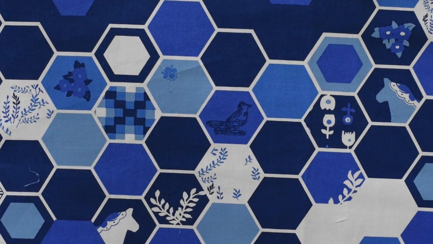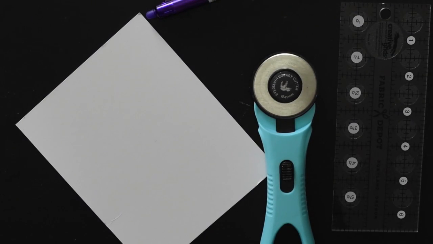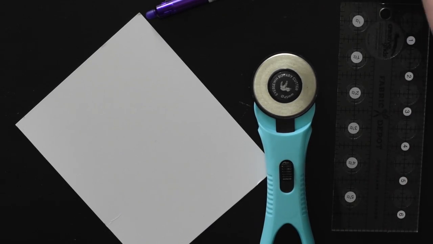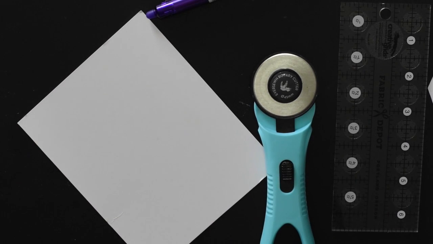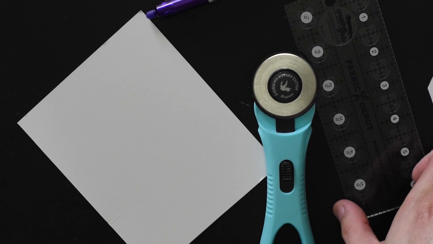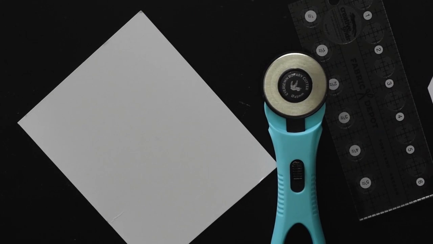Next I'm going to show you how to cut out your own template. To create your own fussy cutting viewfinder, you're gonna need the original shape that you're trying to cut around, cardstock that's large enough to cut around the shape, and then a ruler, rotary cutter, and some kind of pen - it doesn't have to be erasable.